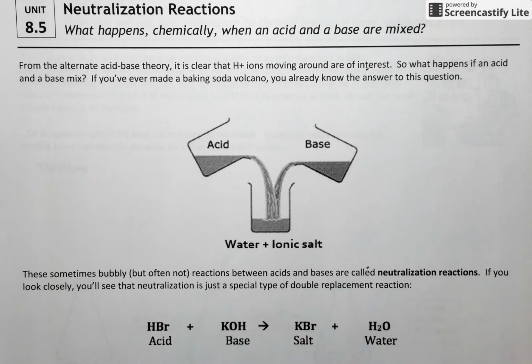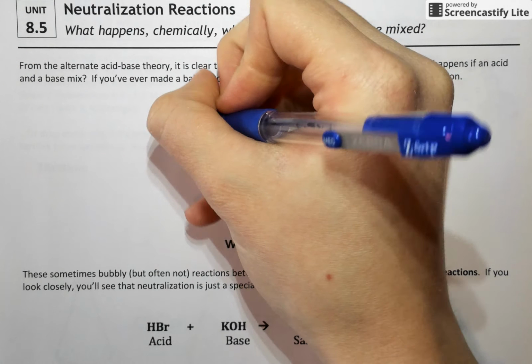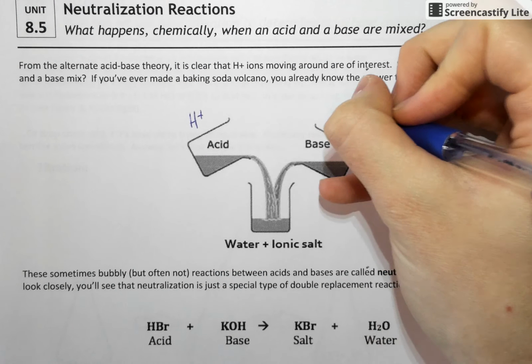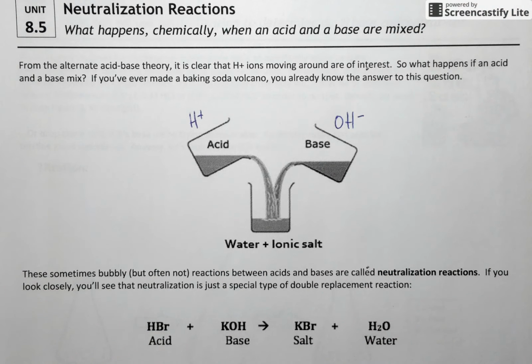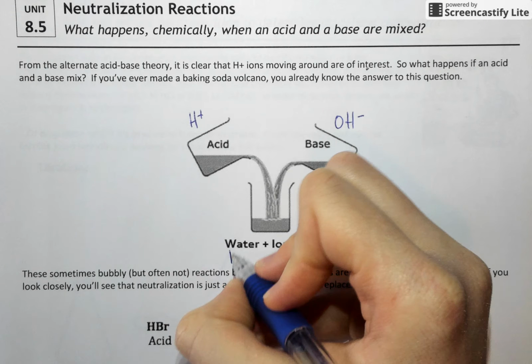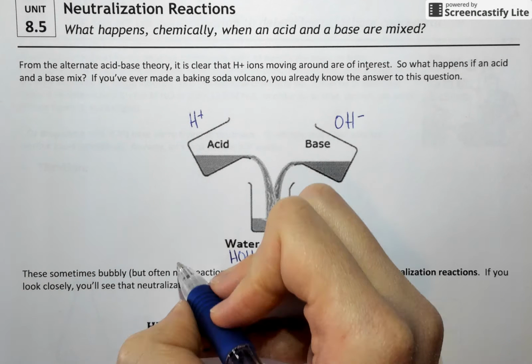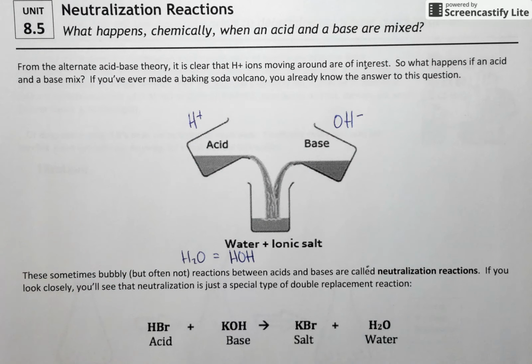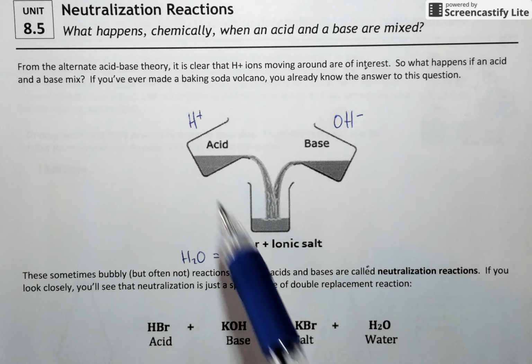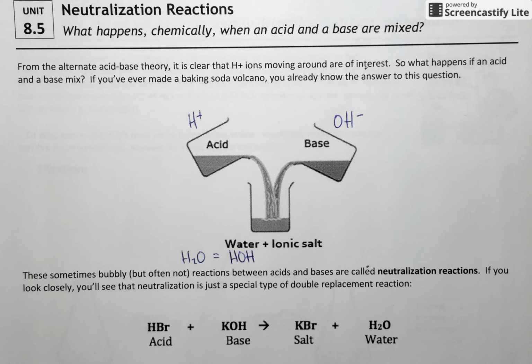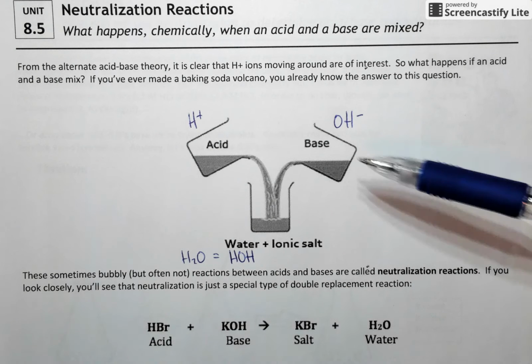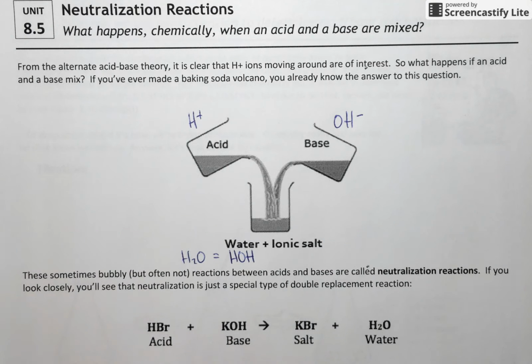that's this. If I take an acid, and we'll go back to our Arrhenius definition of acids and bases, acids as our source of H+, bases as our source of OH-. When I combine those two things together, I'm going to get out water from our H+ and OH- combining. I'm just going to write that as HOH, which is the same thing as H2O, right? And I'm going to get some ionic salt because we didn't just add pure H+. Maybe we added HBr, HCl, HI. We didn't add pure OH-. Maybe we added NaOH or KOH or something different, something that had a source of OH- within it. So we're also going to get out some ionic salt.